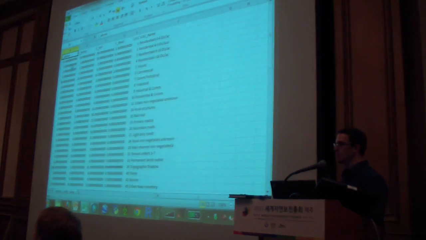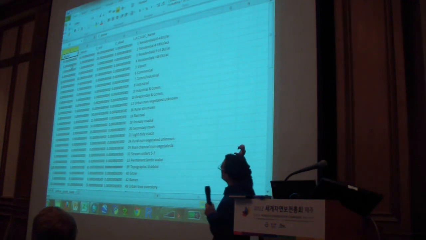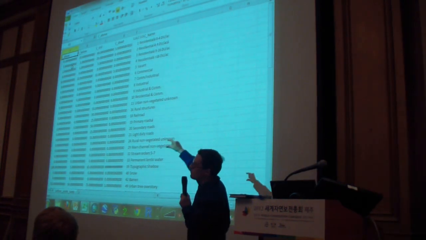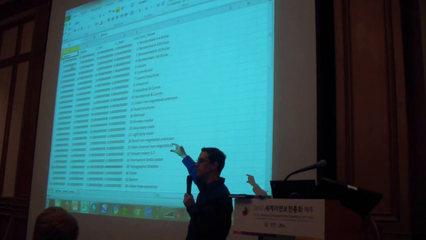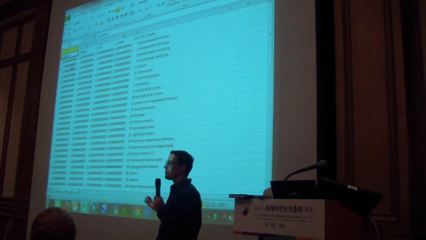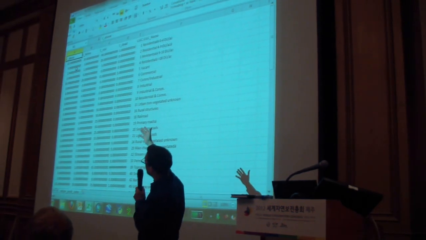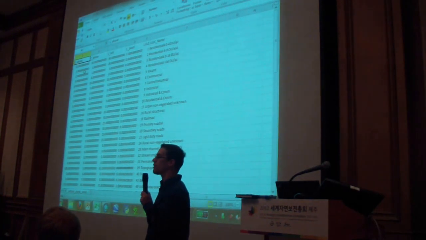So instead of providing just an absolute term, for this land cover type you have this much carbon stored in that pixel, you would give a range of values. Instead of 25 as an absolute, you might give 15 to 35. You know it's somewhere in that range, but you're not sure.